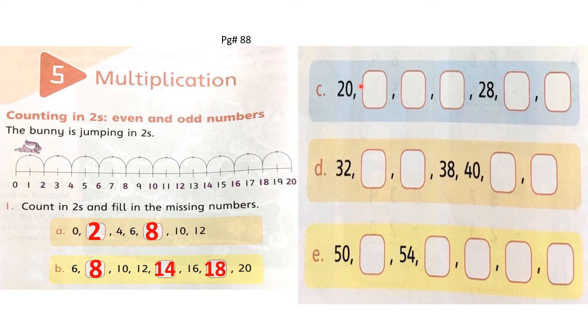Next, question number C. 20 number is written here. You will skip next number 21. Where will you go? Yes, right answer 22. After 22, skip next number 23. What comes after 23? Right answer 24. Again, skip next number 25. Answer is? Yes, 26. Very good. Then 28. After 28, skip next number 29. We don't want 29. We want only answer 30. Next, after 30, right answer 32.